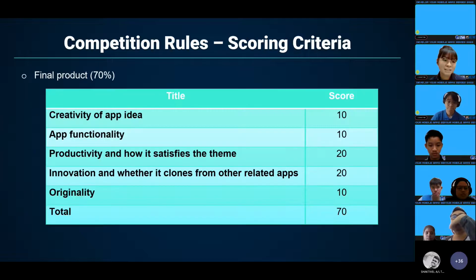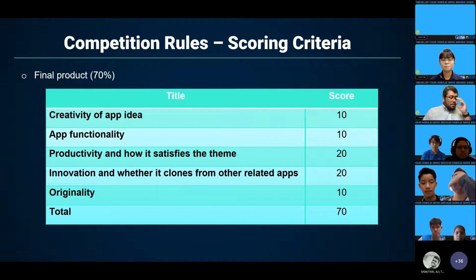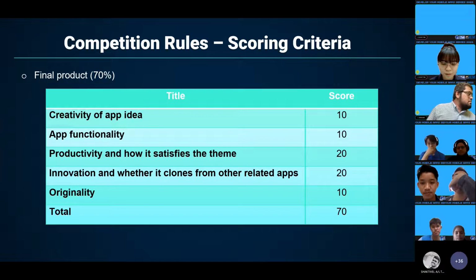Next slide, please. So just now was about your app and the pitching video. So this is the scoring criteria. Everyone, please take note of this.